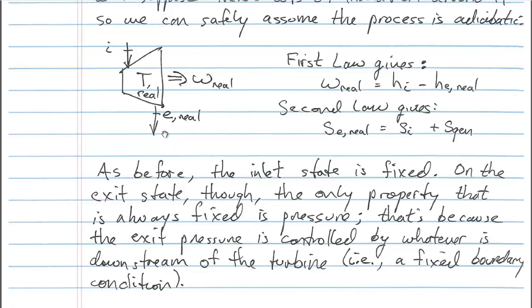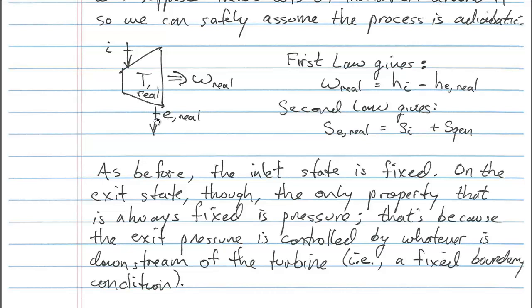Well, let's suppose that this turbine was exhausting to the atmosphere. Let's just suppose that there was nothing attached to this exit pipe and that whatever was flowing into the turbine was just flowing out into the atmosphere. Well, that atmosphere applies back pressure on the turbine. So the exit state can't go to a pressure lower than the atmospheric pressure, because the atmosphere is applying a back pressure on the turbine. And so that's one example.